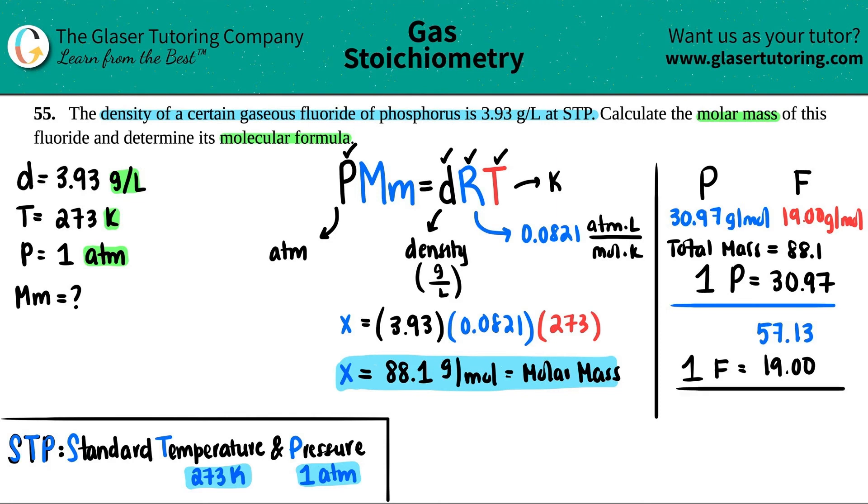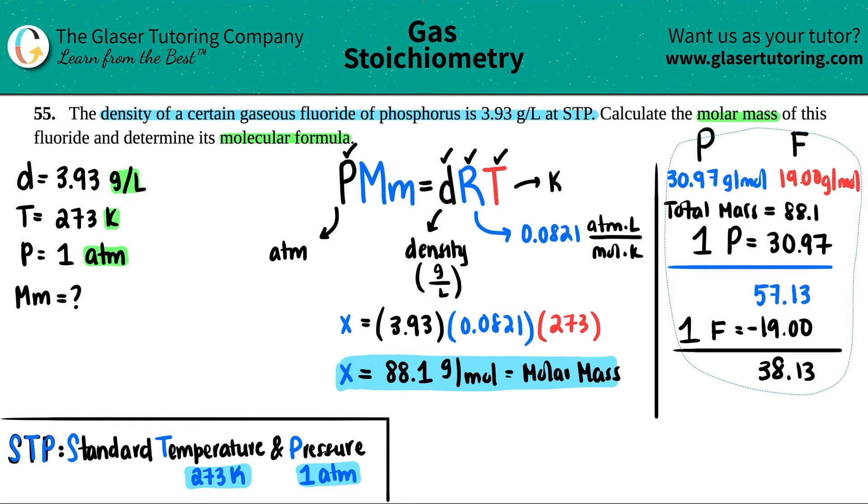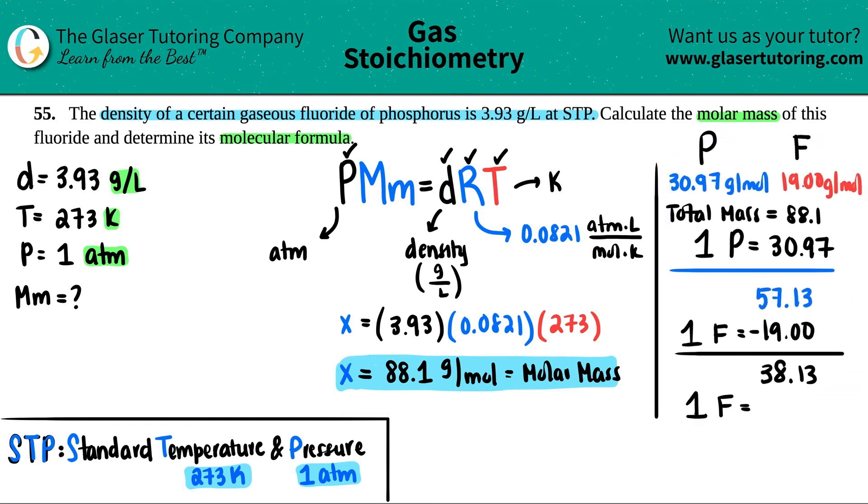So now let's see, now I'm going to see how many fluorines I have. So now I'm going to say, okay, I'm going to add one fluorine to the mix, and one fluorine is 19.00. So if I get rid of that by subtraction, 57.13 minus 19, I get 38.13. And you see how if I just times 19, I do get 38. So if I do this one more time, and maybe if I just bring this up a little bit, I forgot to get the full F, there we go. And if I subtract one more F, right, that's another 19. And we would subtract these, right? The 88.1 minus this, because we're just getting rid of them minus 19, I have 19 left over, 19.13. So if I get rid of one more F, which will cost me another 19, we basically come to the answer.